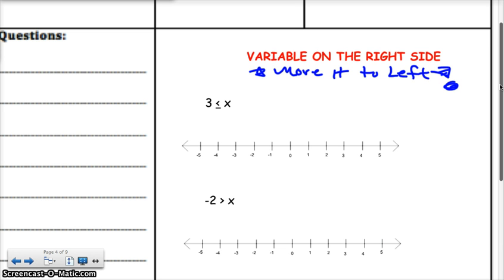This is saying 3 is less than x. x is on the right, so I want it on the left, so I write x first. And then I just ask myself, what's facing it, the open mouth or the point? Open mouth is facing it, keep the open mouth facing it. x is greater than or equal to 3. That's me moving it to the left-hand side. That way I'm going to get a more accurate graph, or the right graph. So I make my circle at 3. I color it in because there's a line under it, and bigger means I go to the right.